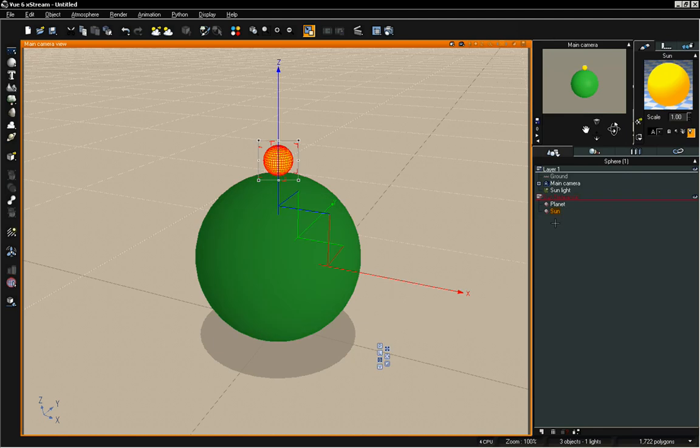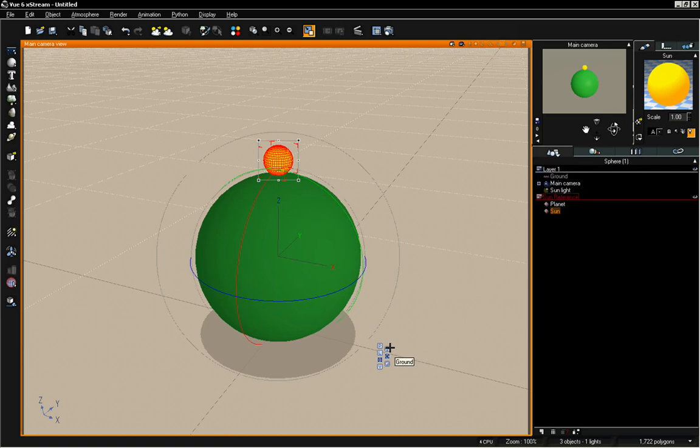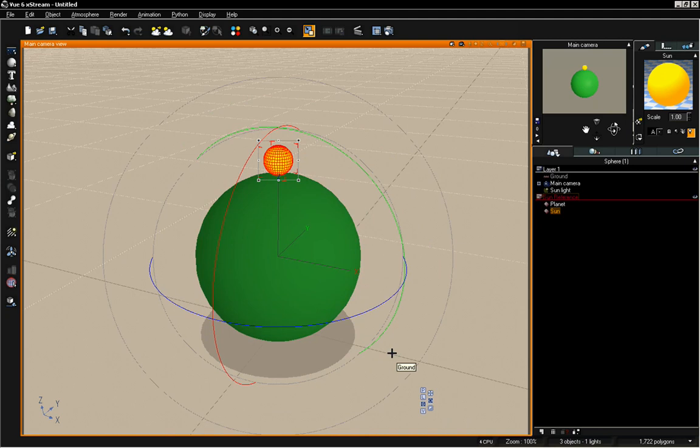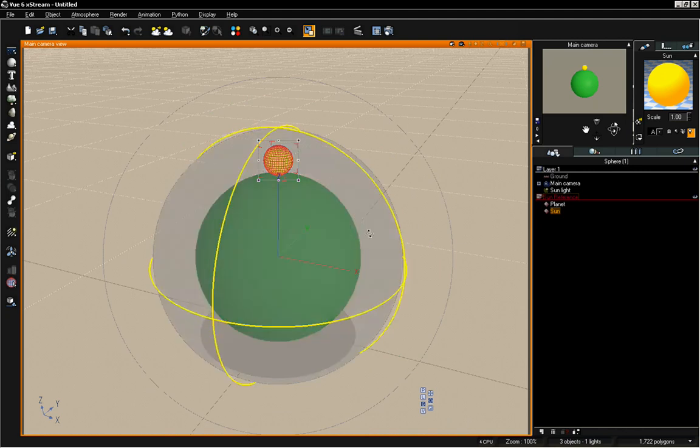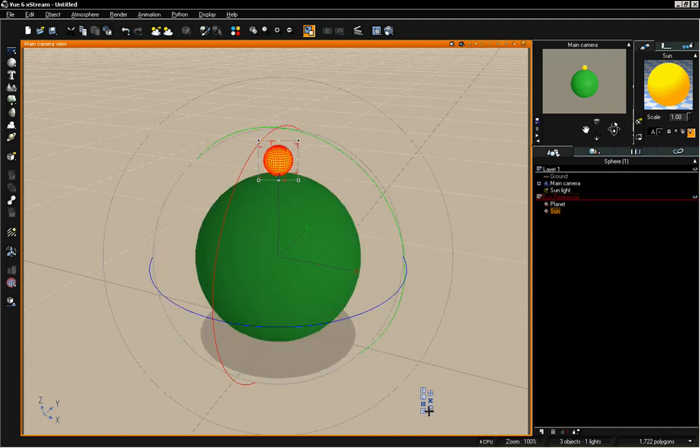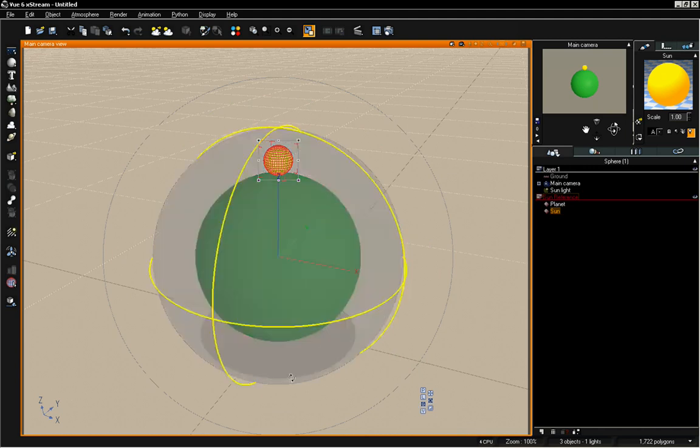So now we have our sun object, and to really take a look at what this pivot has done, we can go ahead and switch to the rotate gizmo, which is the middle one on the right. If you need to make your gizmo a little bit larger, you can use the number pad and use the plus and minus to increase and decrease its size. Now that we're in move mode, I also have it set to global, which is good for this type of tool.